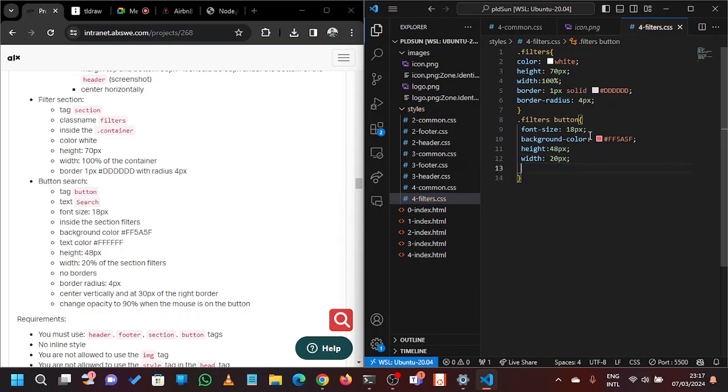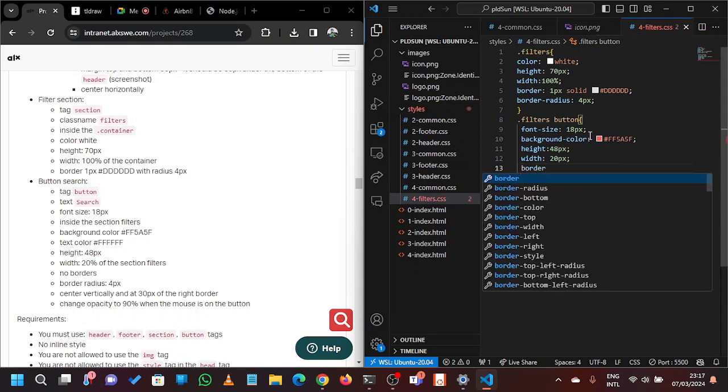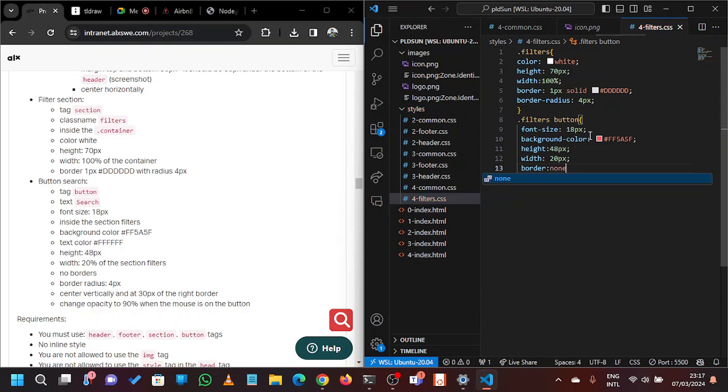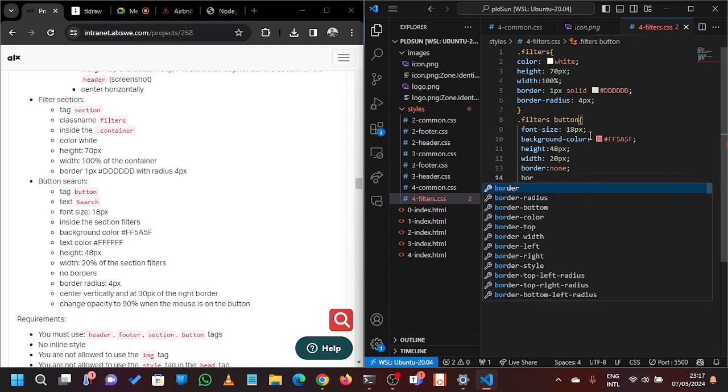And then let's see what else. We want no borders, so the border style is going to be none. The border radius should be 4 pixel.